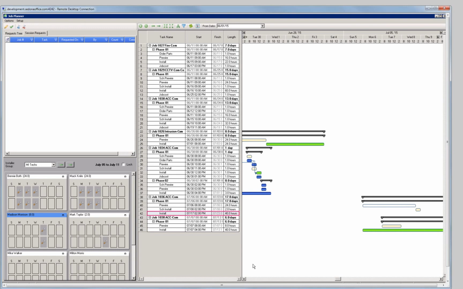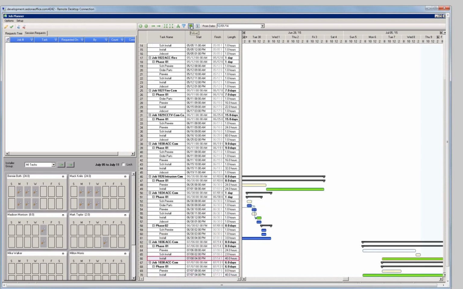I think that's a pretty good overview to this point. The from date will allow you to bring your backlog down to a smaller list. So if you've got jobs that go back months and months and months, and you want to bring those into the planner, you may want to roll this back quite a few days. If you've got large, long jobs, you might want to have your from date go back to that date. But that all gets into the filtering.